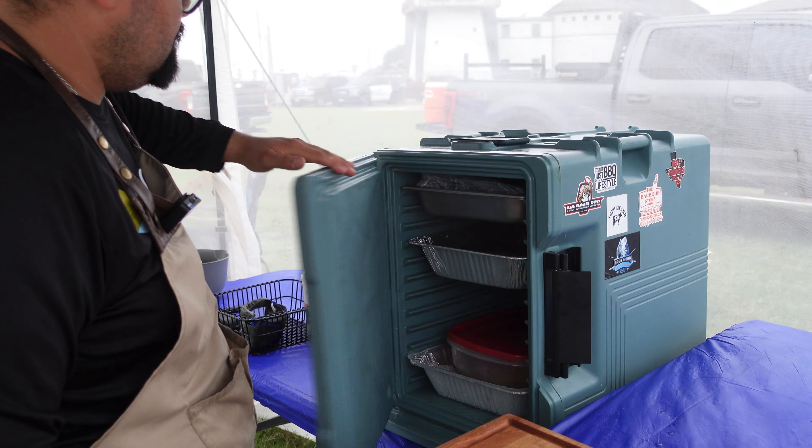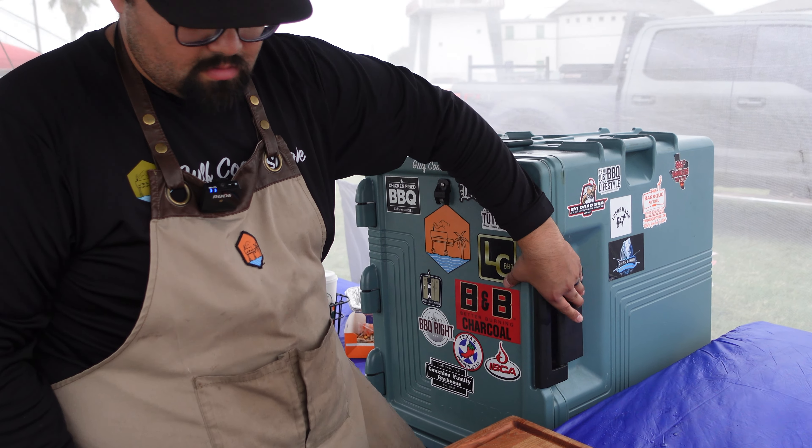That's all the preparation we need for Friday night. Our chicken is brining, our ribs are injected and seasoned with that base, and our brisket is injected and fully seasoned. We'll be back at 5 a.m. to start the smoker. We'll bring you guys along for the ride and hopefully at the end of the day we're getting some awards.